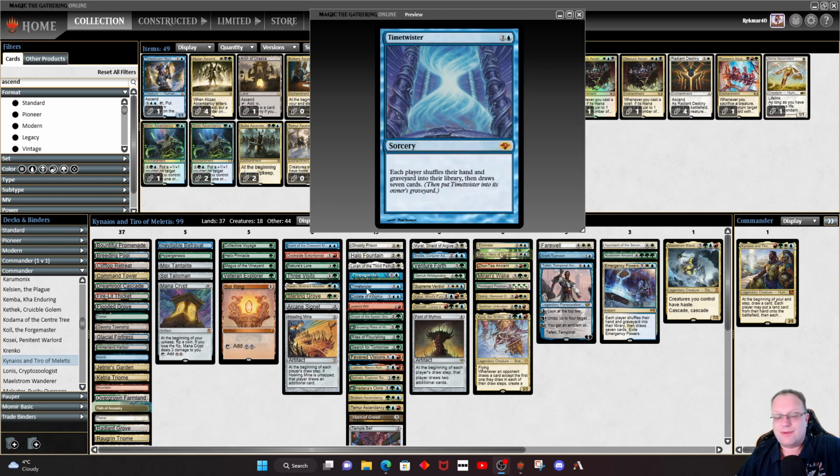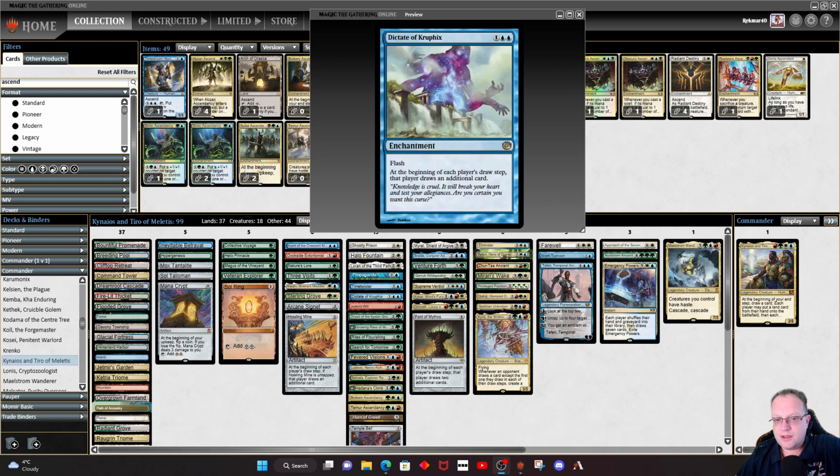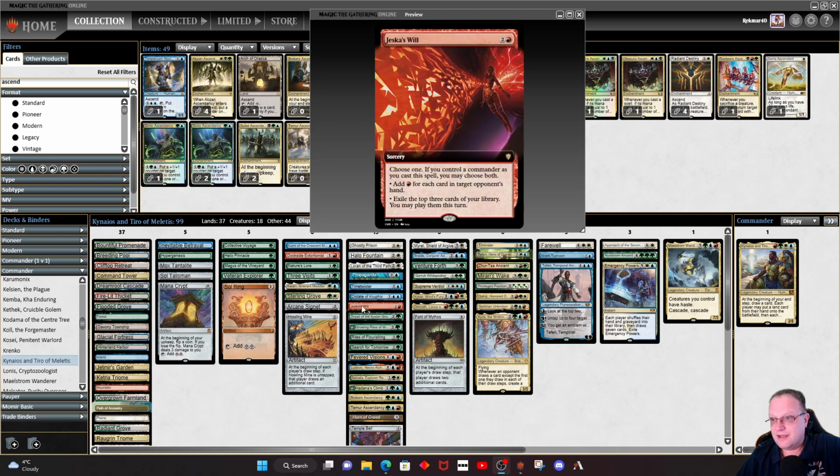Yeah. This is where the expense comes in if you're trying to build it in real life. Time Twister's in here. You can quite happily take this out and replace it with another card draw spell if you're building it in real life. But, you know, if you're playing on Limited Geo, go get Time Twister. Dictator Crucifix comes next. Another way, you know, this one's a little bit better than Howling Mine because you can flash it in before the start of your turn and you get the first draw off it, but then everyone draws the cards, they're happy.